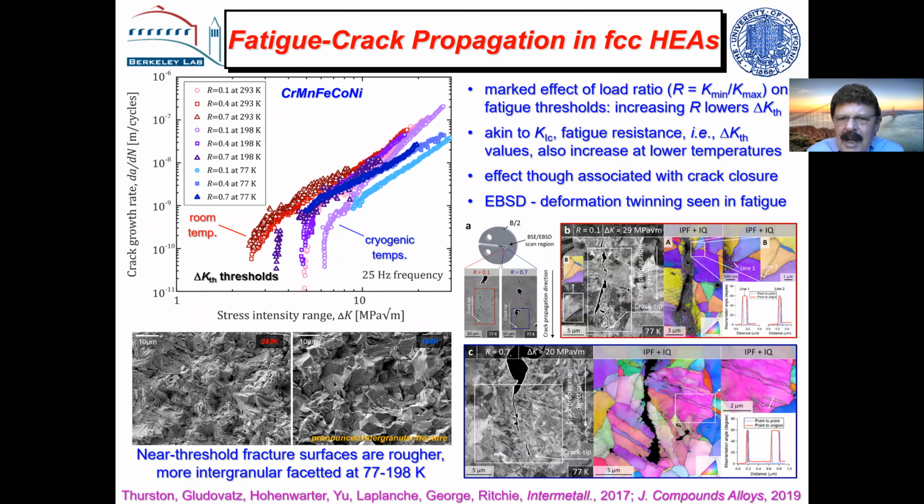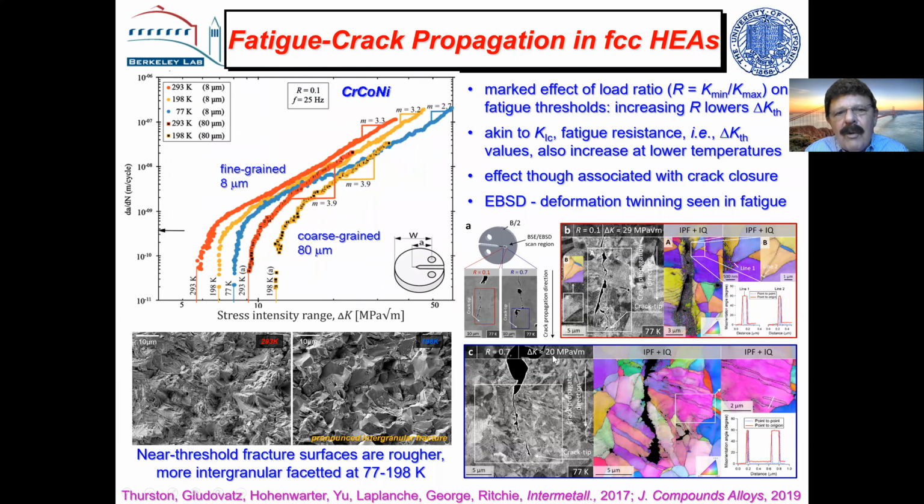We've also looked at fatigue. I'm not going to say too much about this because there's a lot of story here, but in fact, the fatigue properties, these are crack growth properties, actually increase at lower temperatures too. There's an elevation in the threshold at low temperatures, not necessarily due to the same mechanisms, they're due to crack closure. You see a faceted mechanism at lower temperatures, but you also tend to see twinning at the lower temperatures, which you don't see at room temperature because fatigue is at lower stresses, of course, so you don't necessarily activate twinning. And the twinning gives you again a rough surface, and you tend to promote more crack closure, which puts the threshold up.